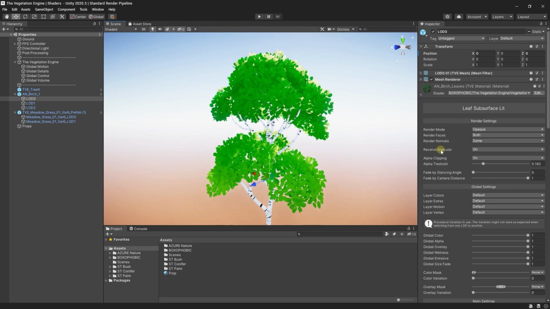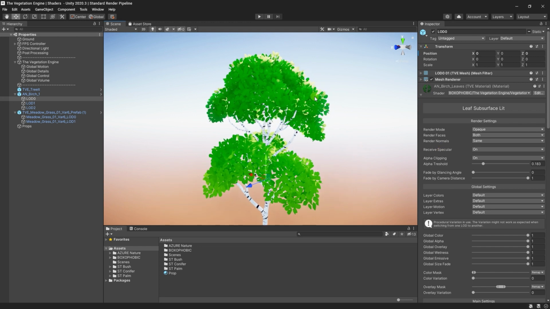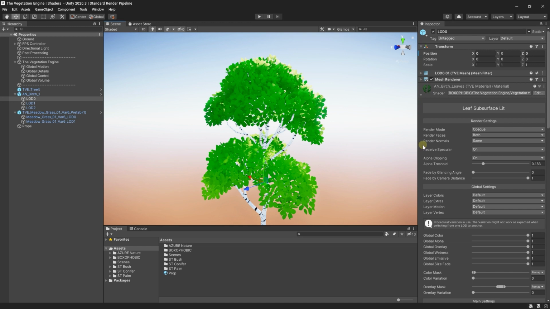Receive specular. If you see this metallic shading on the leaves, you might want to disable the specular highlights. And this is easy to do in the built-in or URP, because this receive specular was super easy to add. But it is not possible to do it in HDRP, unfortunately.